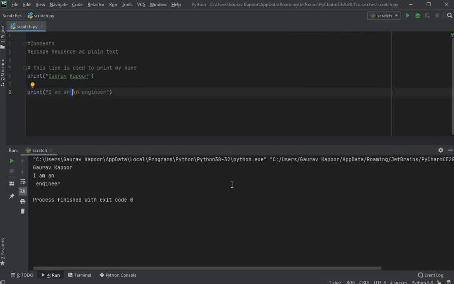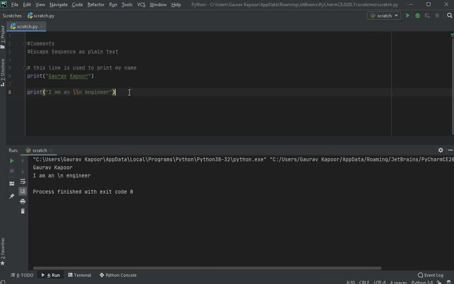There are two ways. One is I'll give another backslash over here. This backslash shows that the particular escape sequence is there. Now these two backslashes mean one backslash as an escape sequence. If I run it, you will see a backslash n is shown in between I am an engineer. Make sense?